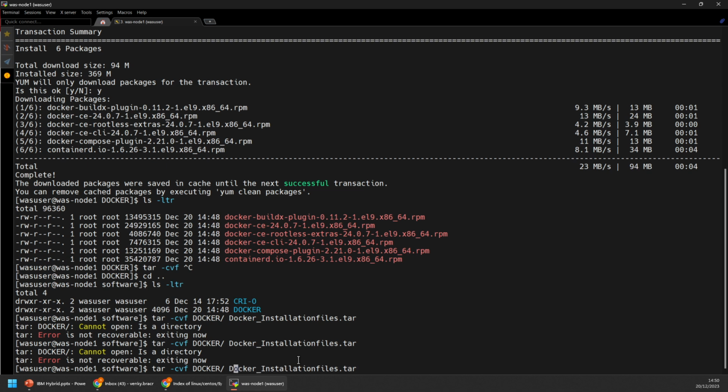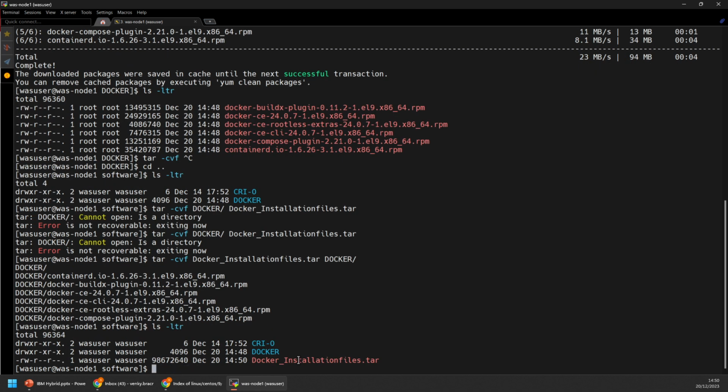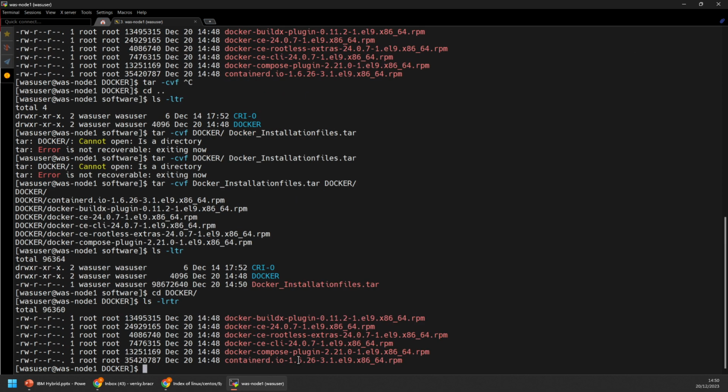So I think I have to give it the other way around. So now you can see that the tar file has been created. This tar file is going to be there in case you don't want to download it again; you can untar the tar file and use that output of your zip files, I mean your RPM files.